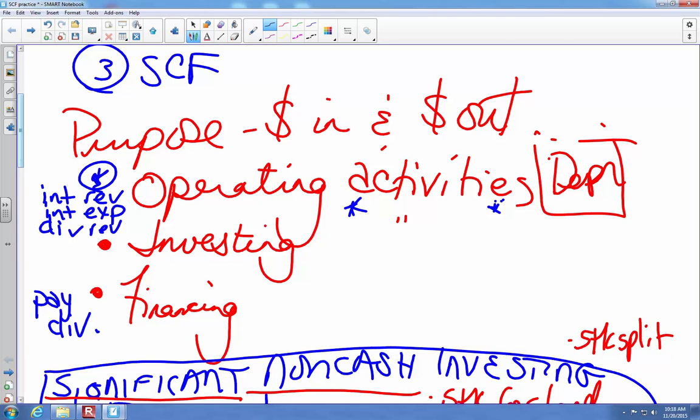Now, there's this other weird thing at the bottom, which is called what, without looking? Significant non-cash investing and financing activities. It's a mouthful, but not really. Significant, in other words, it's got to be consequential enough to put on here. Non-cash, in other words, if it was cash, it would show up in the main body, right? But it's non-cash. And it involves one investing and one financing activity. Oh, no, that's not always true. It could all be in one section. I'm sorry. It could all be investing. It could all be in financing, or it could be one of each.